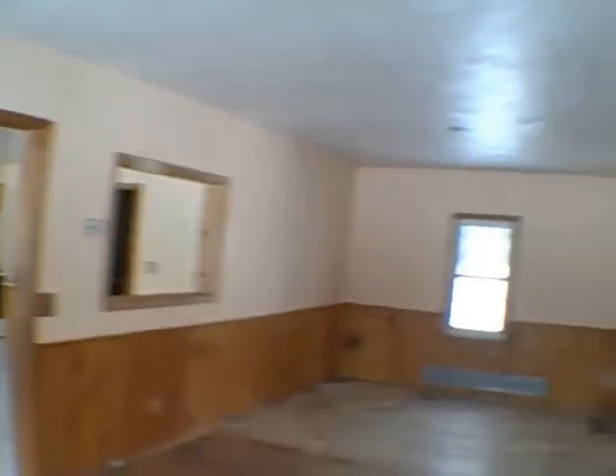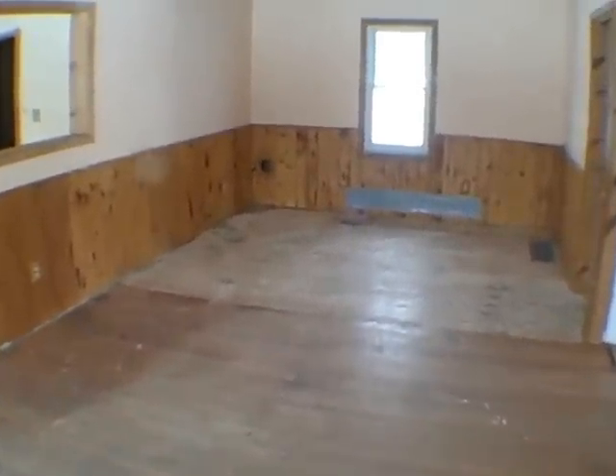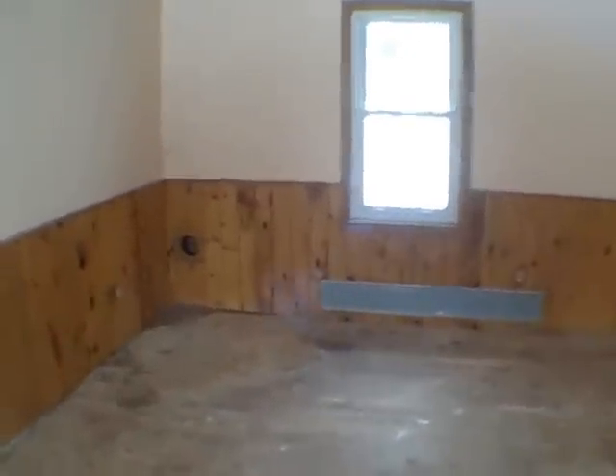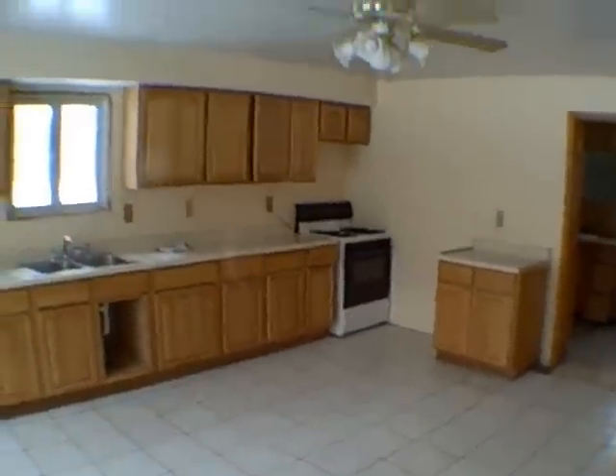The flooring needs to be either carpeted or refinished. What we've got here is a dining area with nice tall ceilings — they're over eight feet tall. We've got hardwood floors and just wood floor with knotty pine going halfway up the wall or so. And then we've got ceramic tile in the kitchen. Large kitchen, vinyl windows — look at how big this kitchen is.